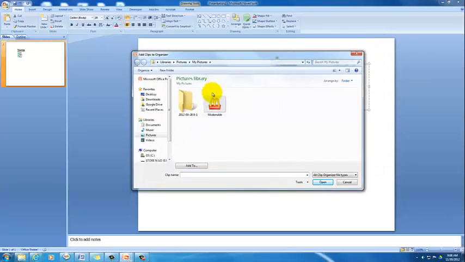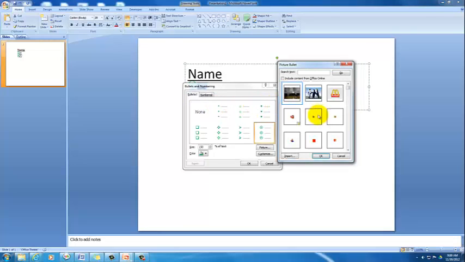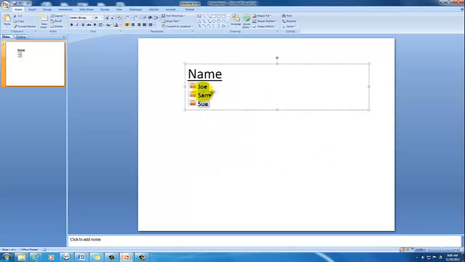I already pre-saved a McDonald's slogan. So if maybe your slide has to do with McDonald's, we can double click on McDonald's. And now you'll see up here, which was previously loaded, but that's how I loaded it the first time, a McDonald's symbol. So if we left click on that McDonald's symbol, click OK, those bullet points, as you can see, now become McDonald's symbols or whatever picture you choose.